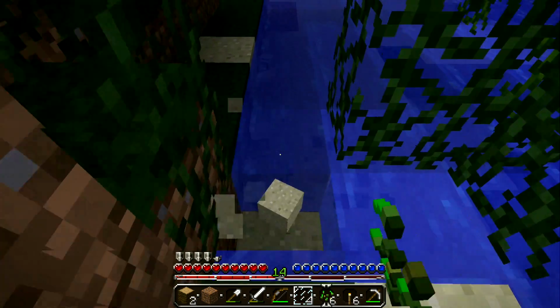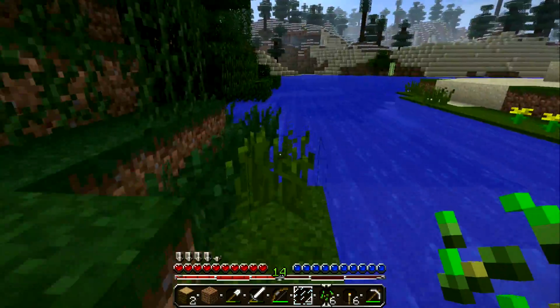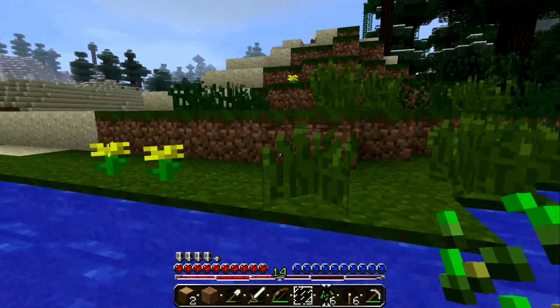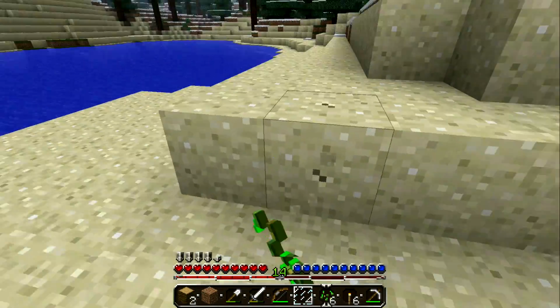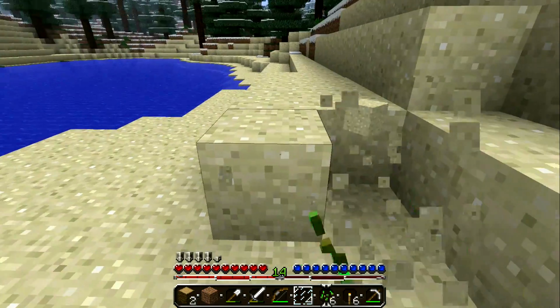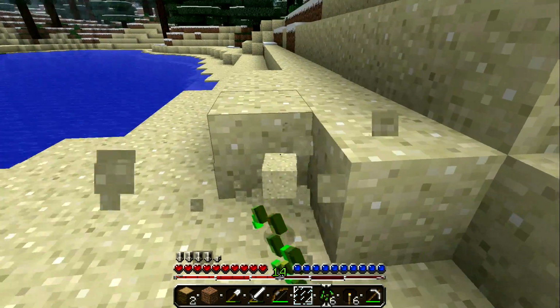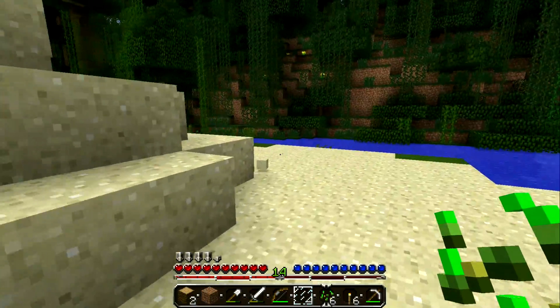And I am saddened by the fact that the way you could usually place four jungle saplings together and make a massive tree, you can no longer do that. Why not? Because of the way the new bone meal system works. You can just let it grow, though. Couldn't be bothered waiting, though.